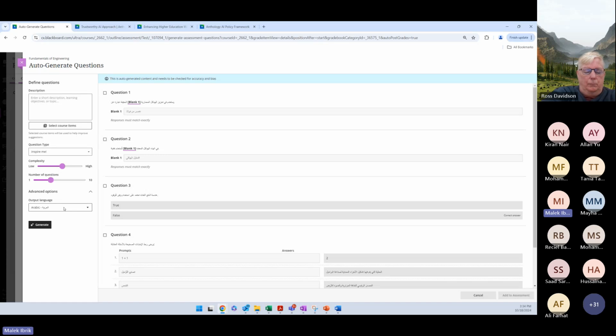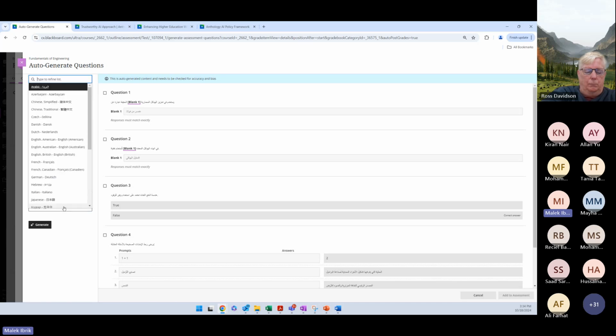That's a very good question. The way it works on the back end is it generates the content and then, using Microsoft technology, it translates it. That's why you might notice a slightly longer processing time when you use the translation function.